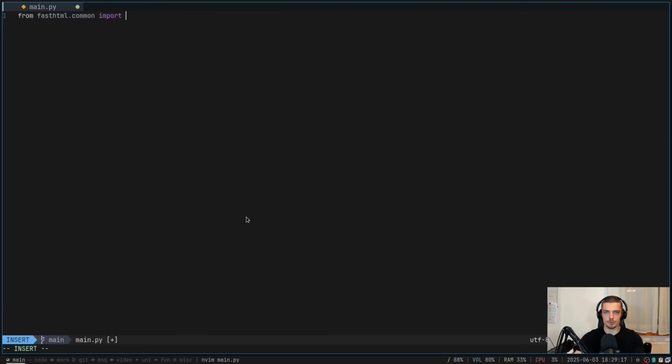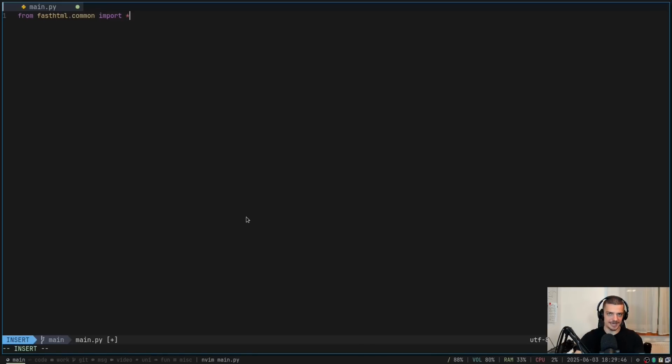You can either import specific elements that you want to use, specific functions that you want to use one by one explicitly, or you can use a wildcard import and say import everything. Now, usually wildcard imports are not a good practice. Usually it's not recommended. In the case of FastHTML and MonsterUI, it can make sense if you use a lot of elements, because you don't want to always type fasthtml dot heading 1 or dot div or dot paragraph and all that. So I would say it's permissible.